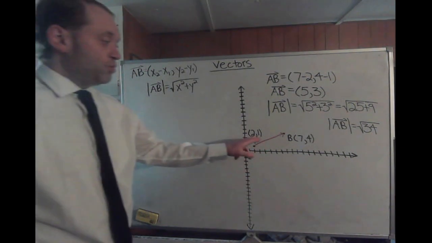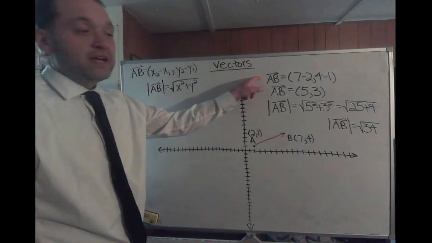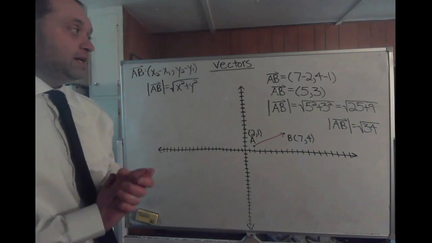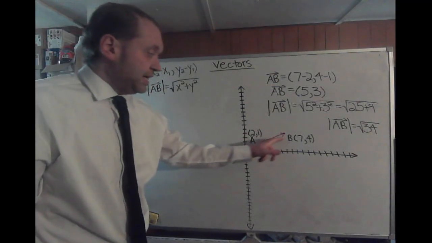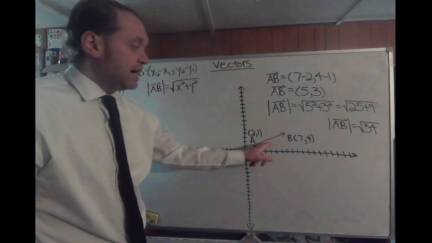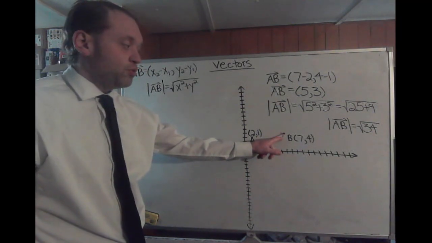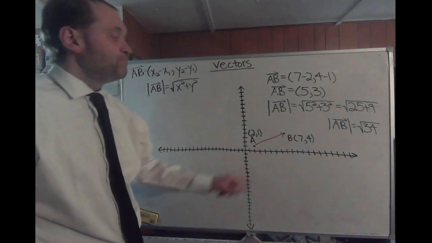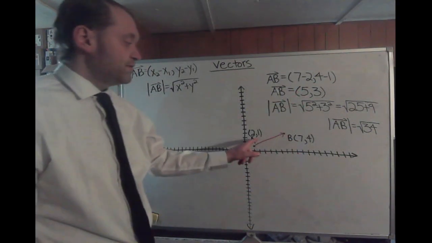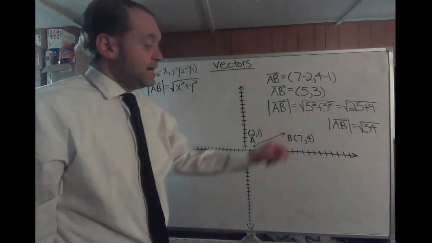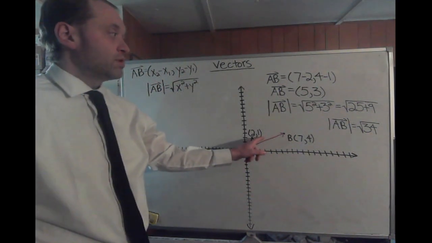So for example, let's say I'm going from A to B. You have a little half arrow above AB. That denotes vector AB. If I'm going to go from A to B, of course I'm going to draw a line with an arrow with the arrow pointing to point B from point A. I'm going to take that second x coordinate of 7 minus the first x coordinate of 2, and then I'll take that second y coordinate of 4 minus the first y coordinate of 1.